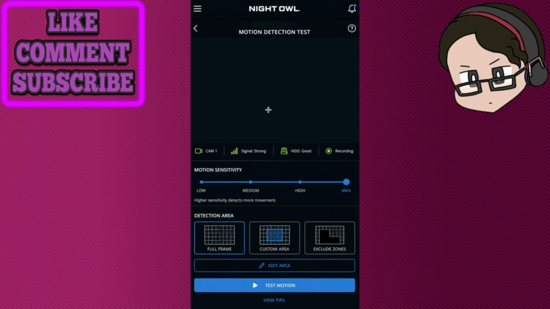You can also try testing the camera and motion detection. So you can try walking directly in front of the camera yourself and check whether a motion icon appears on live view. You're going to have to bring your device with you to test out the motion detection. And if it doesn't, you can try increasing motion sensitivity, widening the detection area, and removing objects that may block the camera. And try another recorder channel or a known working cable.